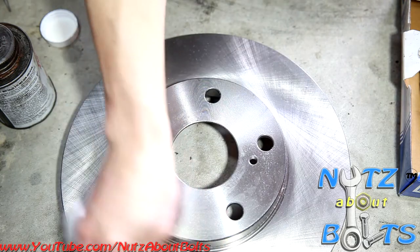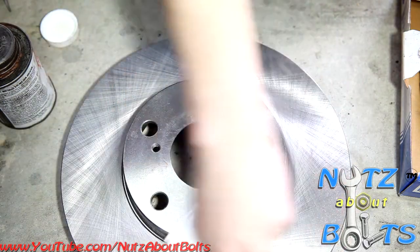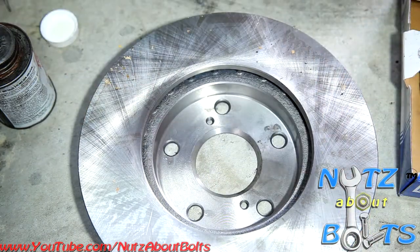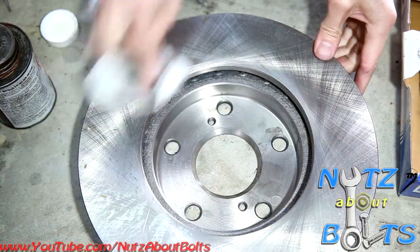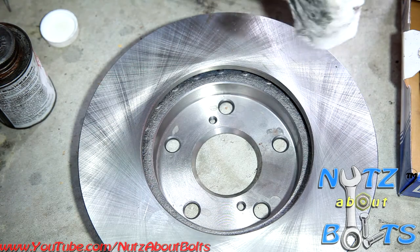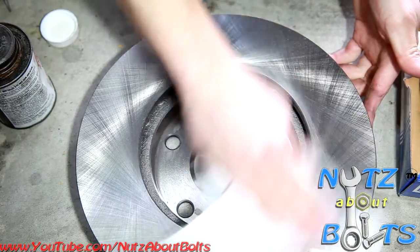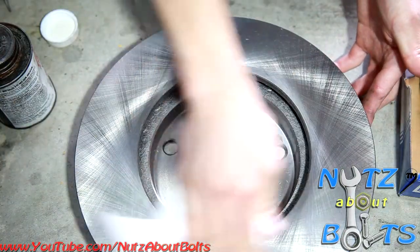Your brake pads may or may not usually have some instructions on how to burnish or break in the material, usually by doing a series of stops when you first drive the vehicle. This one, the oil that was on the rotor and the plastic that was wrapped around it actually has left quite a bit of gunk on here. All right, so once this is all cleaned up and ready, then we're gonna go ahead and reinstall our brakes.